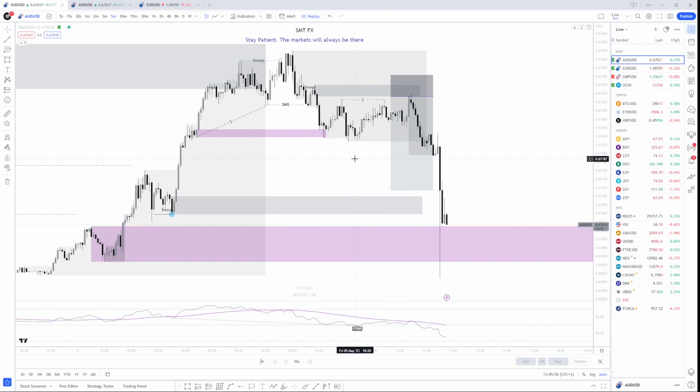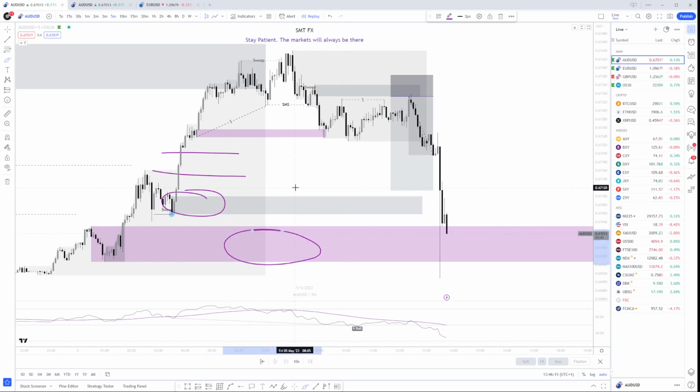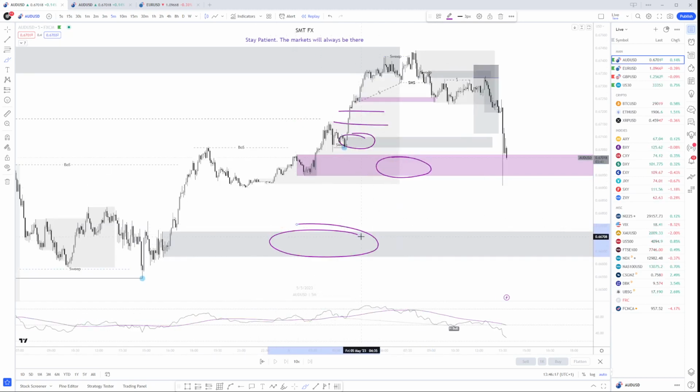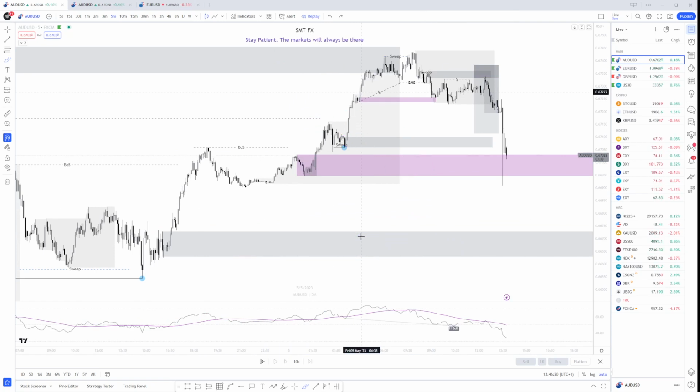Now the reason for this trade to play out is as follows. What we can see over here, we do have some imbalance left behind. We've got our mitigated POI here. This was an area that we were interested in taking scalps from this morning, but as you can see, NFP has had other ideas. We've also got a higher time frame trap zone here, and we've also got another POI here on the higher time frame. So we've got all this reasoning for price to continue pushing to the downside, refill this imbalance and approach these unmitigated POIs. So this was the reasoning for the price action to be moving in this direction following the mitigation from this POI just here.